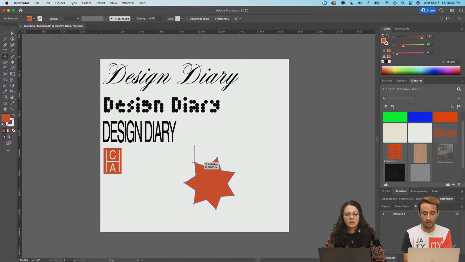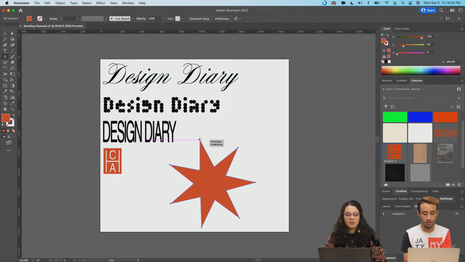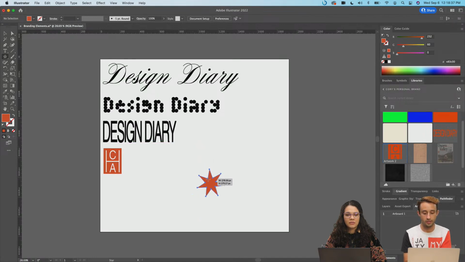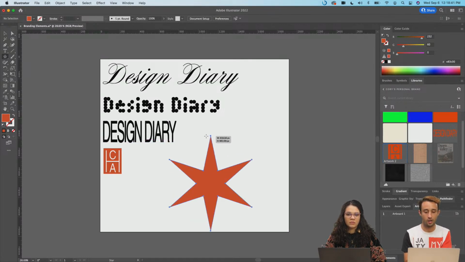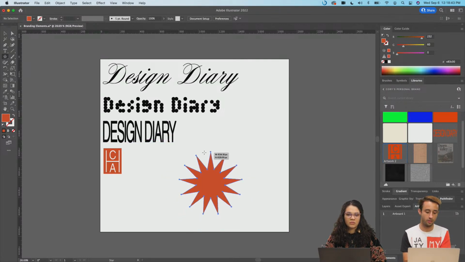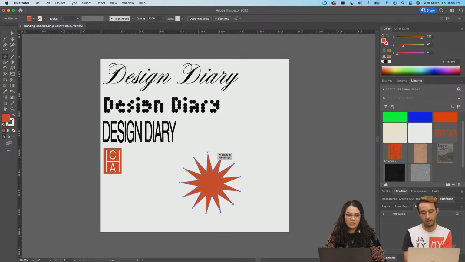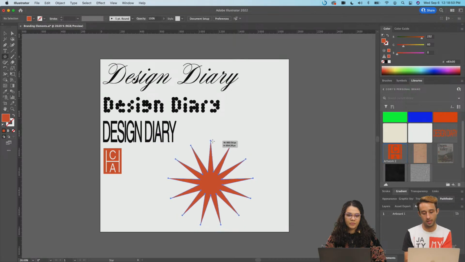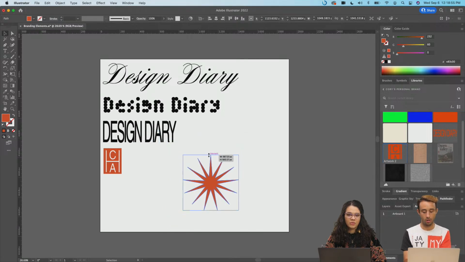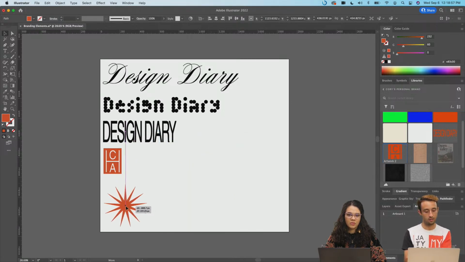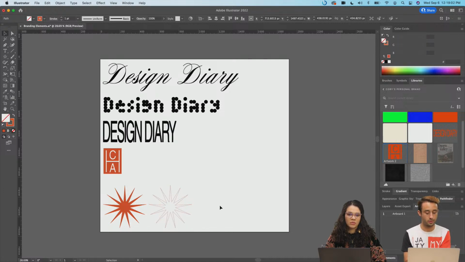And then if I'm still holding down my mouse, but if I hold the command key, it will allow me to change the length of these different points. So I can change the number of points, and because I like the concept of a camera flash, I'm going to make these big and pointy. That is super cool, a camera flash. And I like that. I like an outline moment too, so I'm going to switch this around, knock it out, and give it an outline.